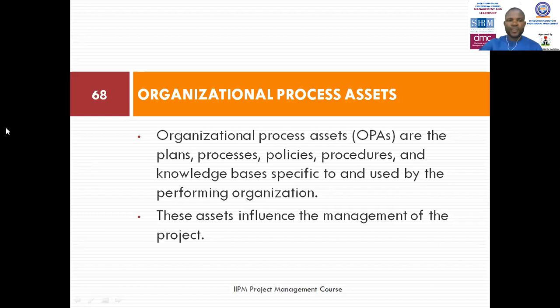Now, feel free. Can someone help us? What are the plans we have inside a project plan? What are the possible plans we expect? No, I said this plan we are looking at here is composite, all right? So if we say plans, it's like generic. Now, when we say plans, give me some examples of plans we expect in a project plan. Can someone help me, please? Then also, someone should help us with processes.